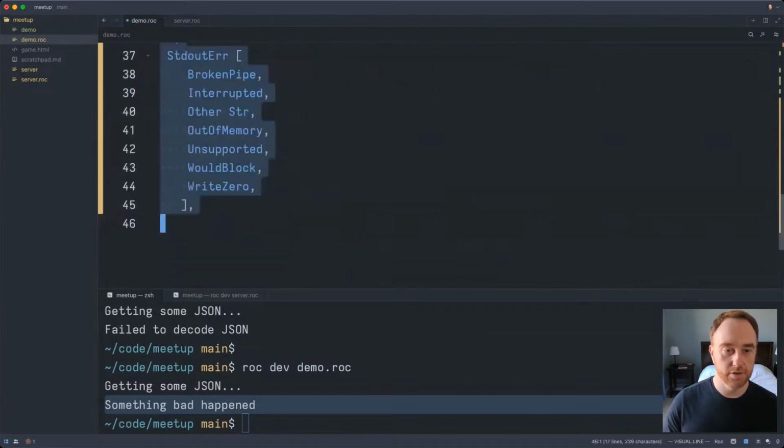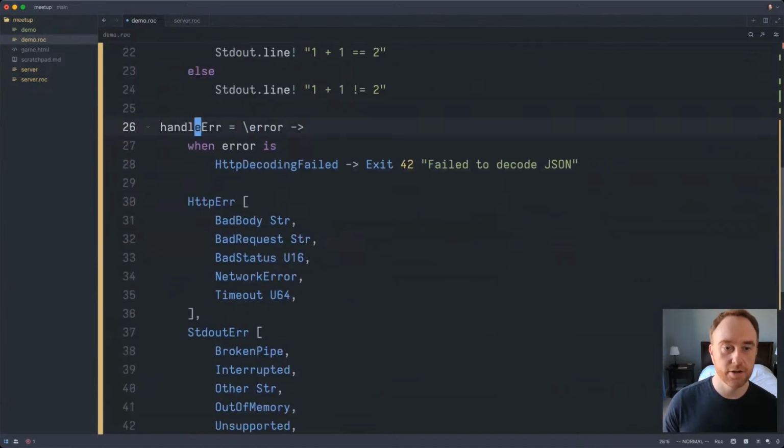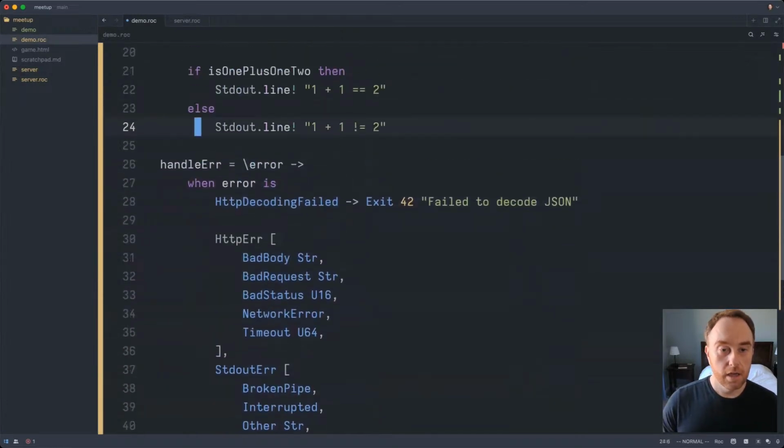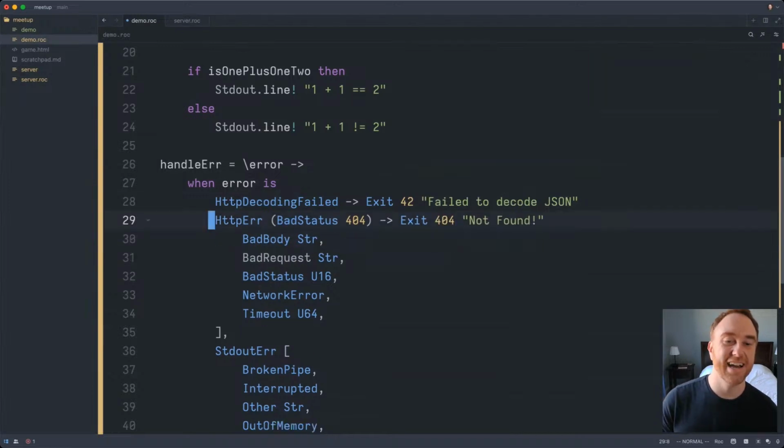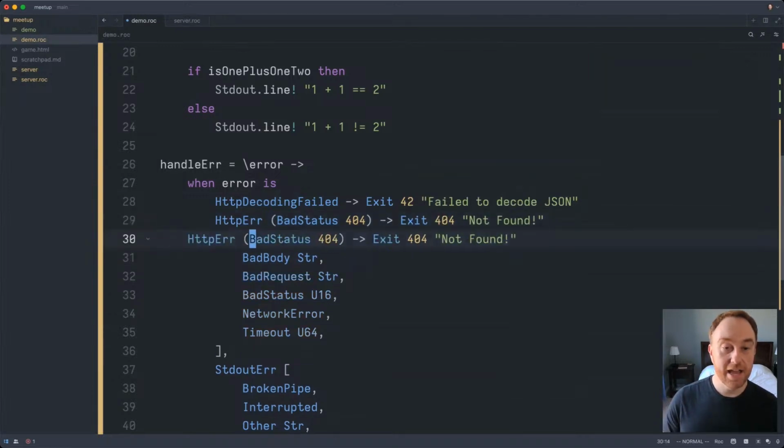Okay, so rather than just handling everything like that, I'm going to bring these two back, and I'm actually going to delete the underscore for reasons that I will explain later. Okay, so we've got HTTP error. I'm going to actually, yeah, why not? I will handle, so I think this is going to be bad status 404. Not found. Oops. I guess I need to actually do the exit. Exit, sure. Exit 404, why not? And then for any other HTTP error, I'm going to say exit, I don't know, 1, whatever, 11, sure. Some other HTTP error.